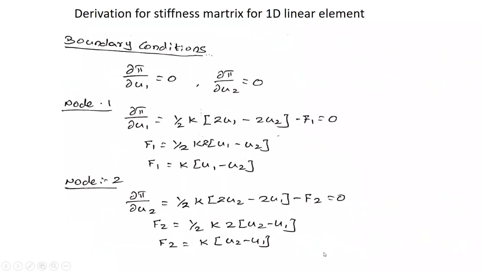Now we are going to derive the equations based on the individual nodes. For node 1 we find the equation by differentiating with respect to the node 1 deformation. So the potential energy differentiated with respect to U1: dou phi by dou U1 equals 0. For node 2, dou phi by dou U2 equals 0, because the potential energy is differentiated with respect to the node 2 deformation. So we will see the next step in the next video.